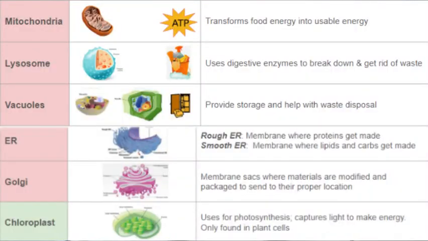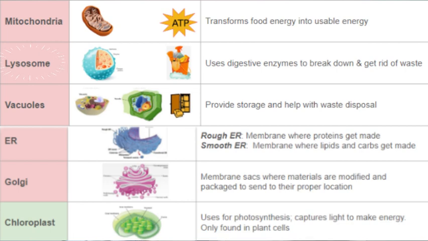Like I said, eukaryotic cells are a little more complicated, so they have more complicated organelles. Organelles, these are just like small little structures inside of the cells. They all have their own purpose. We just talked about a couple of organelles right now, but there are more in eukaryotic cells. The big one is the mitochondria, the powerhouse of the cell. What it does is it takes your food and it turns it into energy, or you might think of it as taking sugar and turning it into ATP. Really big function there.